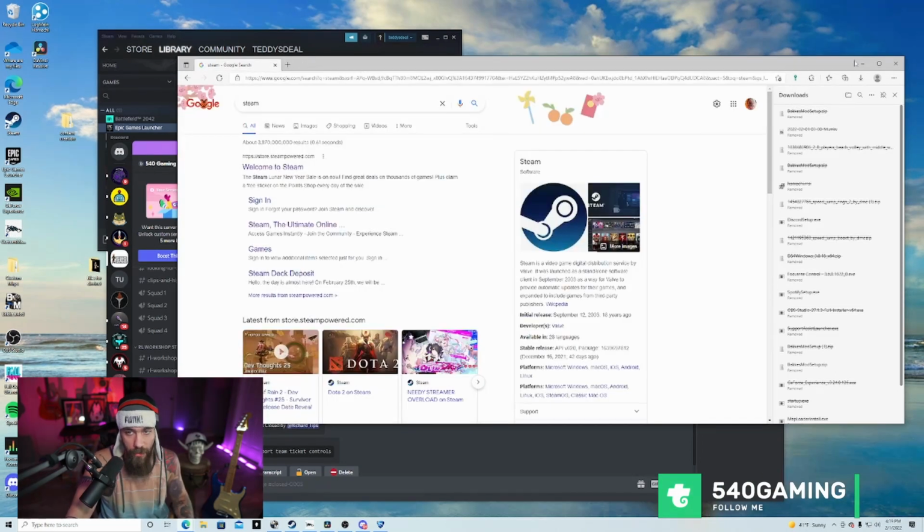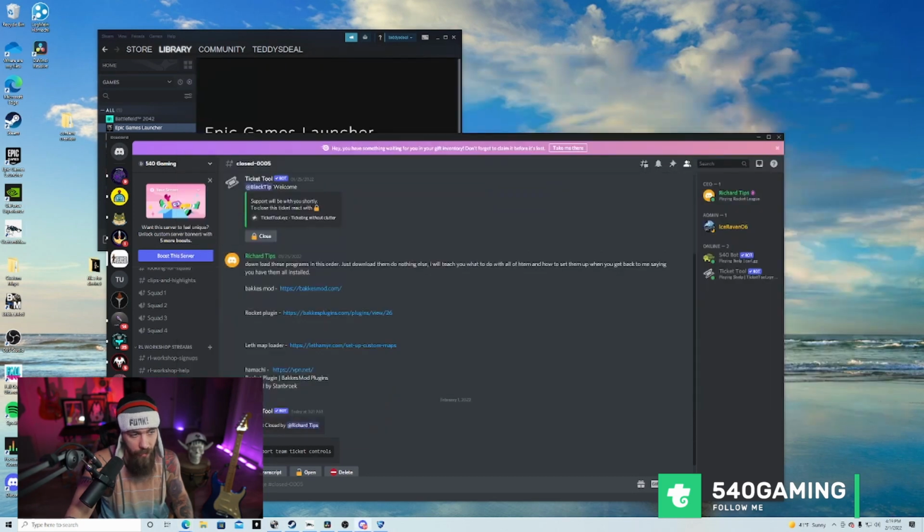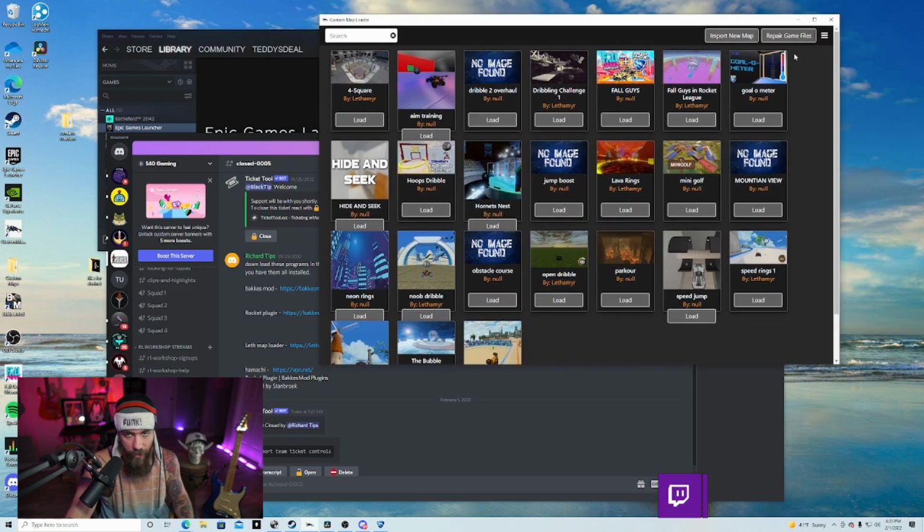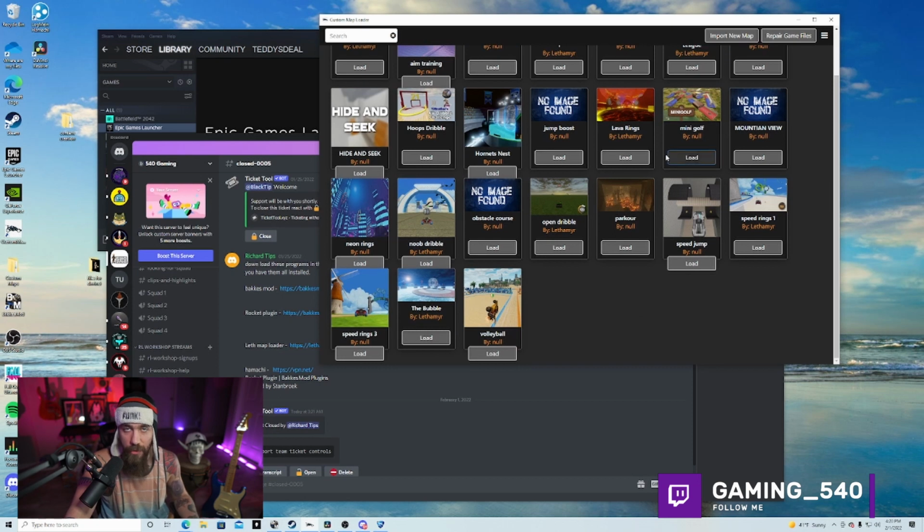And then once you have that downloaded, custom map loader looks like this, you'll have something that looks like this. It won't have any maps in it, obviously, because you don't have any maps uploaded yet. It'll just be a blank slate.